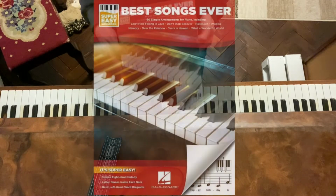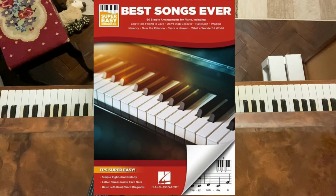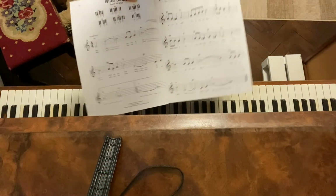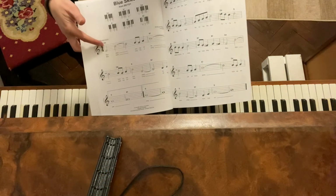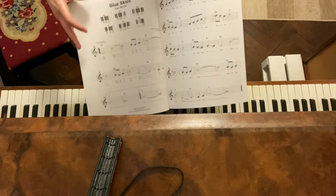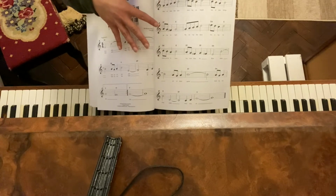Today we are looking at Blue Skies out of Best Songs Ever from Hal Leonard's Super Easy Songbook series. What's great about the book is that the note names are written into the notes, the chord shapes are given at the top, and the layout is nice and big and easy to read.